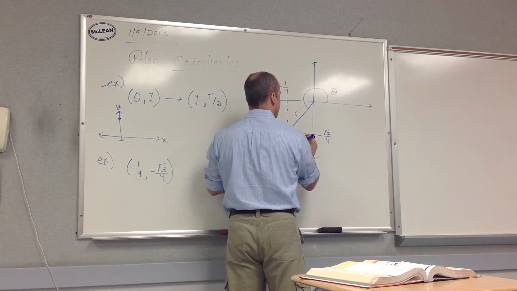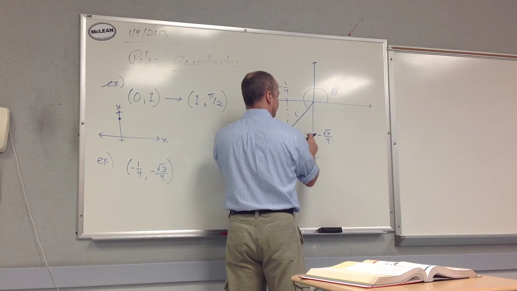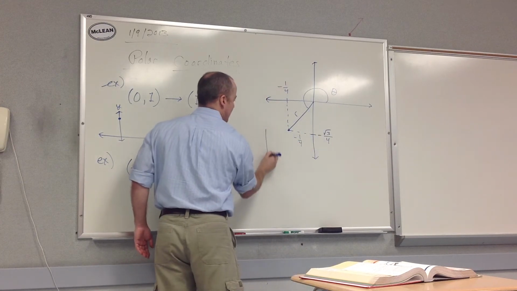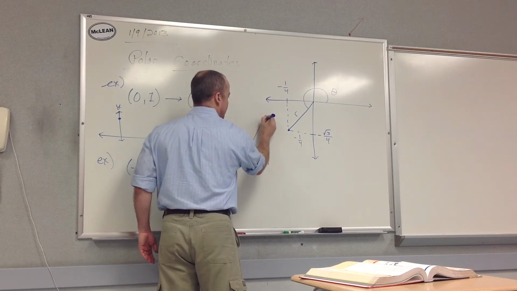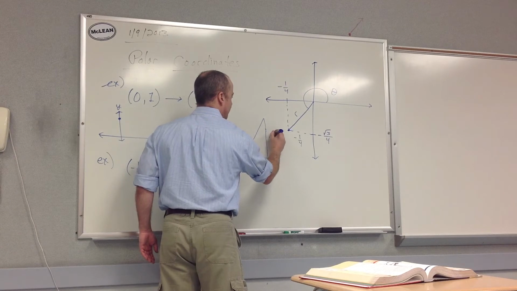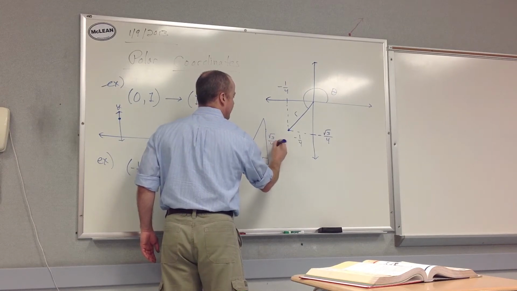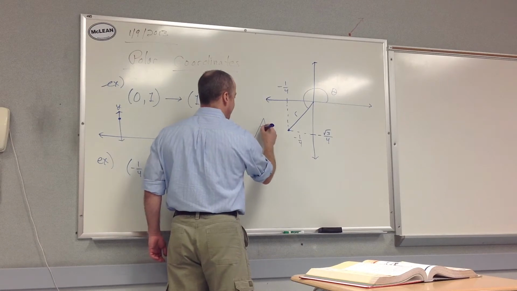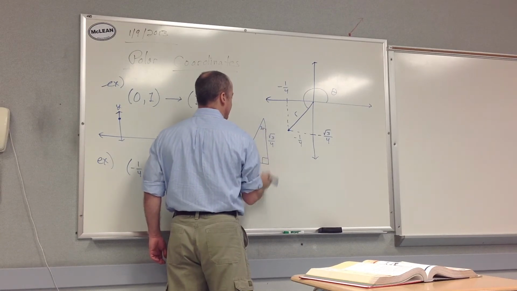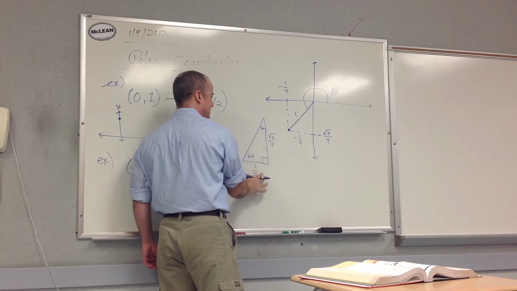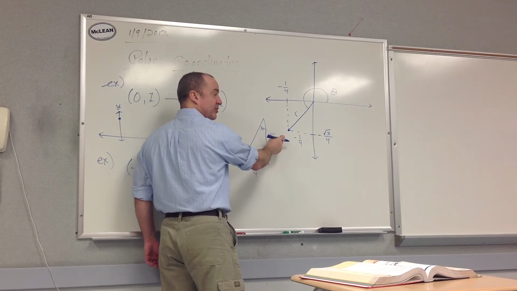This side length is also negative 1/4, right? And this side length is negative 3 over 4. Let's draw this as a triangle down here. Let's go back to geometry and lose the orientation, the positive and negative. If that were 1/4 and that were root 3 over 4, Robbie thinks we'd be looking at a 30, 60, 90 triangle. Opposite the 30 is the 1/4. Opposite the 60 is this side length, root 3 over 4.